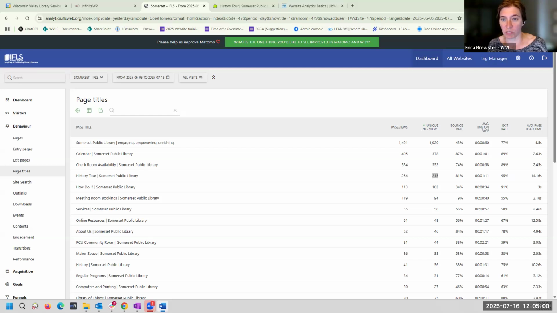So if you're looking for meeting room reservations, they're one of the libraries using it. And then it was the history tour. Okay, so we have our 115 unique page views.